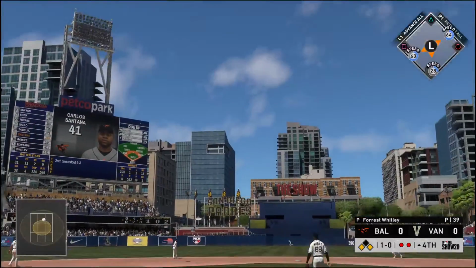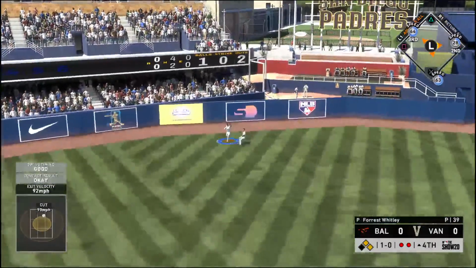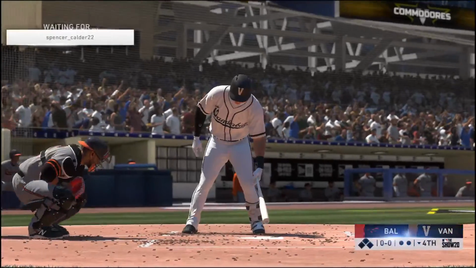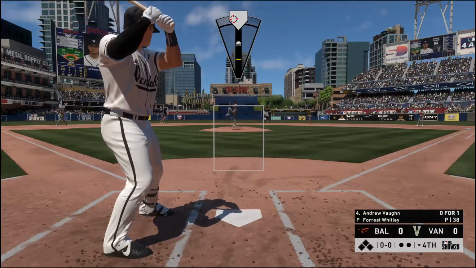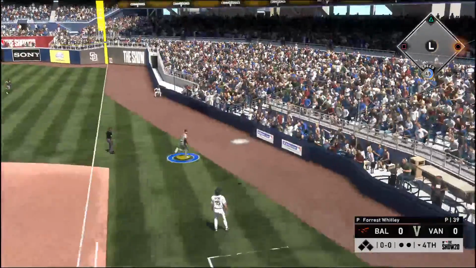This is hit high in the air out toward left center. Long run for the center fielder, but the left fielder calls him off and makes the catch. And so now it'll be the 4-hole hitter, Andrew Vaughn, 0 for 1 after a pop-out in foul territory his first time through. Pitch is popped up.